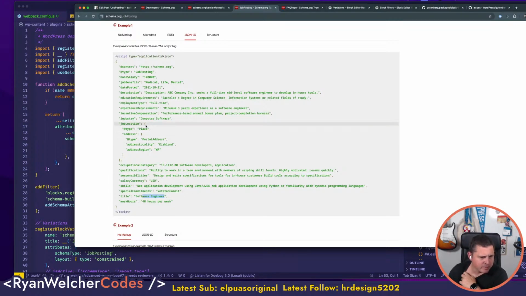And like this job location, so that's the other thing. So we need more nested things. So this could be another group, and the group has a type, and the type gets associated with place, and then we have address, and it has type and all that stuff. This is turning into more of a planning session than anything else.